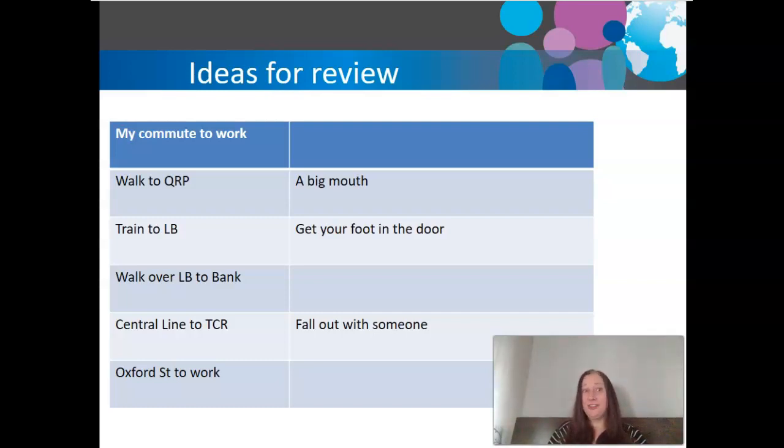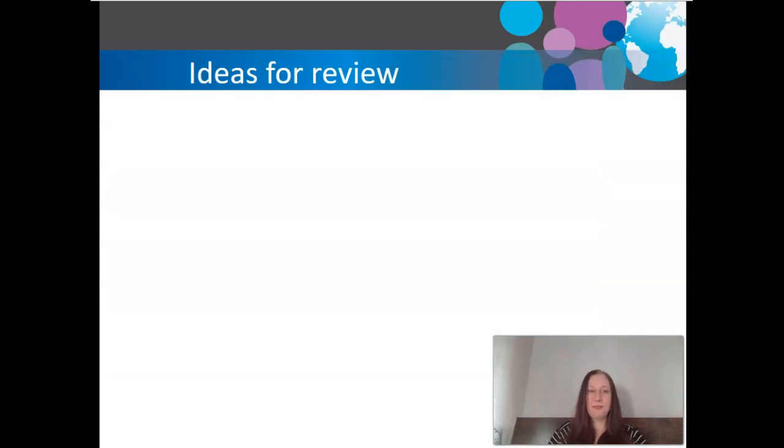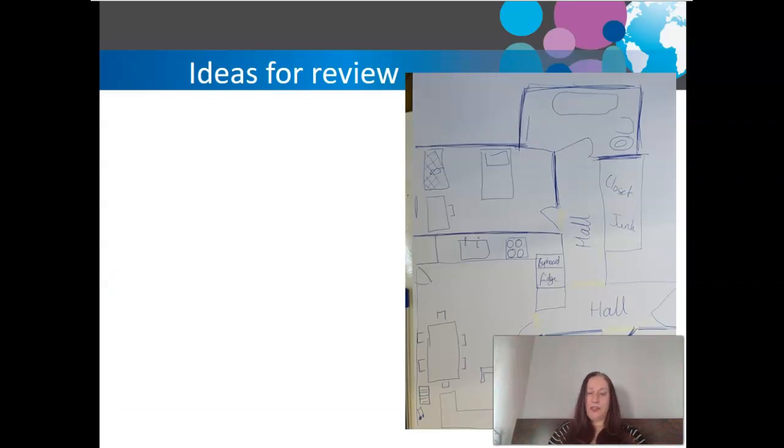We would carry on. I would have you write down the stages of your commute as students, read out the vocabulary, and then you make your own associations. Here's another one. This is a very scruffy representation of a floor plan of my apartment. The first step would be to show my partner around my flat virtually. In this day and age with online learning, you could actually show somebody around with a video if you're at home.